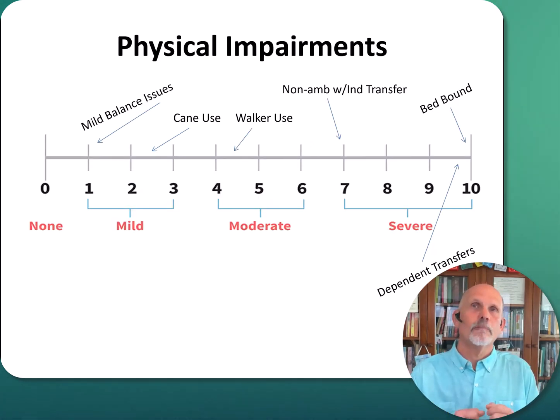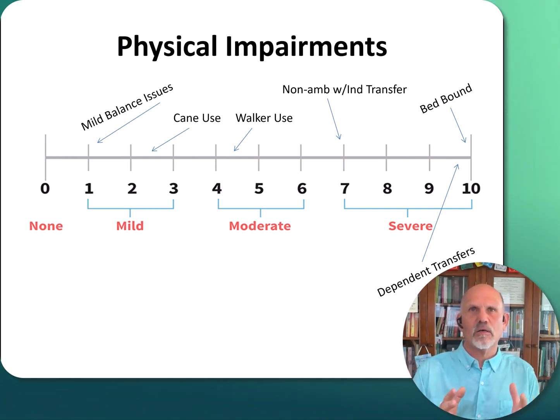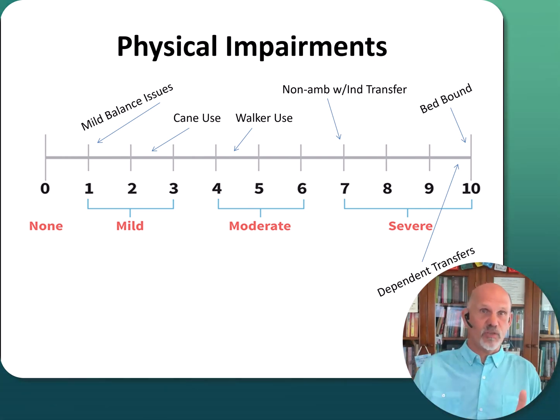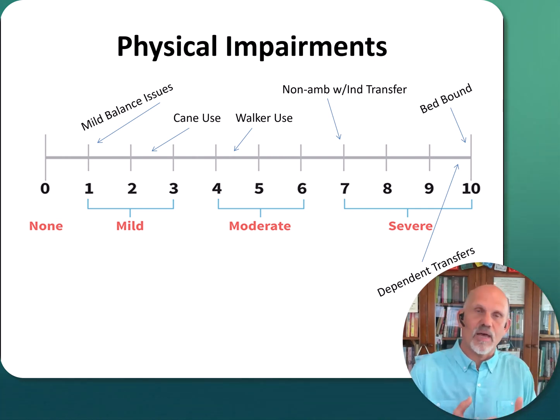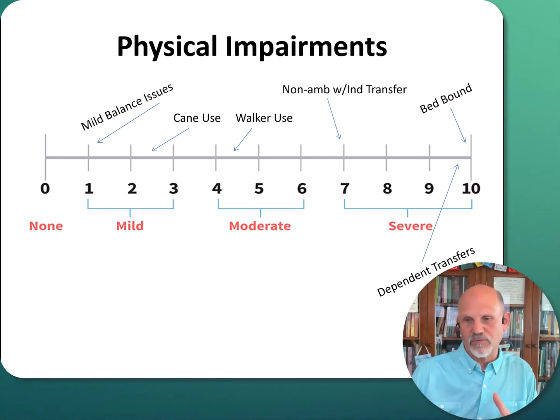Right? Number 1, think of a physical impairment on a scale, right? You have 0 impairments, which means you're out running triathlons and you're able to, certainly in the context of your home, operate without any modifications or any risk. And then we have severe dependents, maybe somebody's bedbound, right? And their needs are going to be different than somebody who is moderately impaired. In fact, I would argue that it's the moderate impairment that offers the most amount of risk, right? If somebody's bedbound and they're not able to get in and out of their bed and they're kind of confined to that room, our home safety assessment is somewhat limited, right?